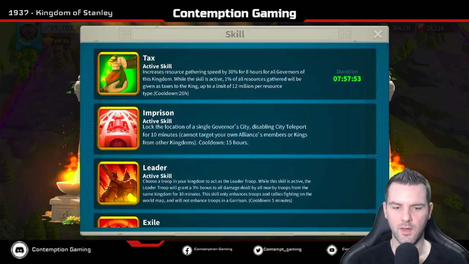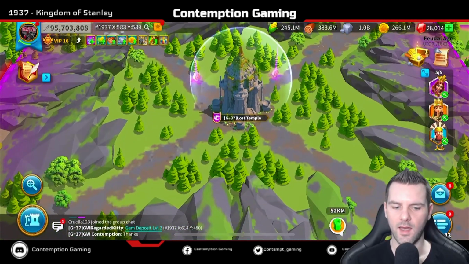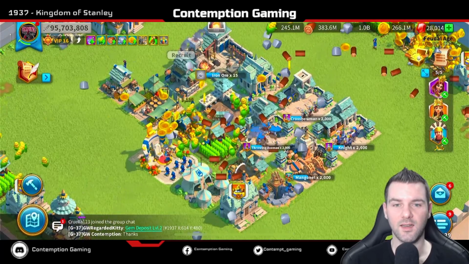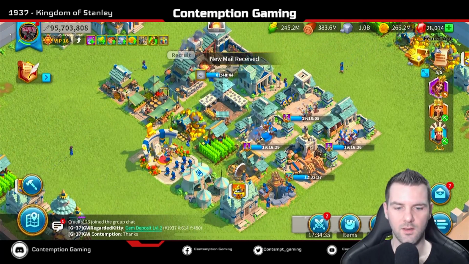But that's pretty much it. So we've used that. Now there's an 8-hour duration, but then a 20-hour cooldown on top of that. So you can't use this for a while, but it is nice to have it going now. So that's pretty much King in a nutshell. Was there anything else with King? I don't think there is.